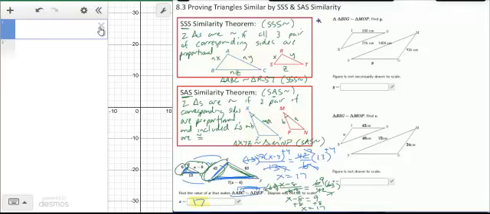Okay, if we come up here, if you're given that BIG is similar to MOP and you want to find what y is equal to, you can set up your similar triangles here. You just need to figure out which ones are oriented. So I'm going to redraw my smaller triangle in the same orientation. So M corresponds to B, so B is going to go here. O corresponds to I, so I is going to go down here, which leaves G.